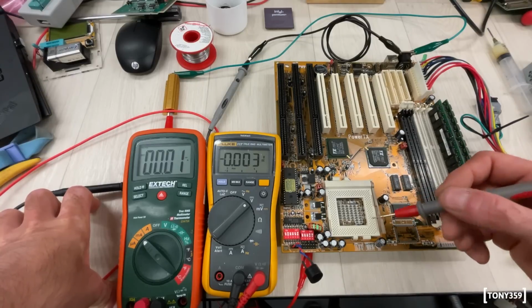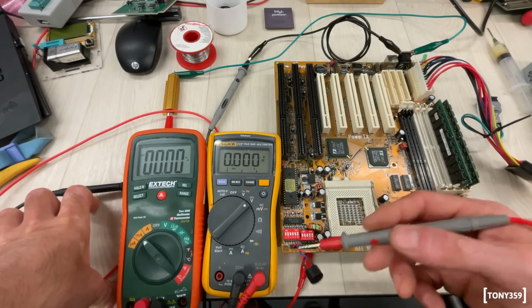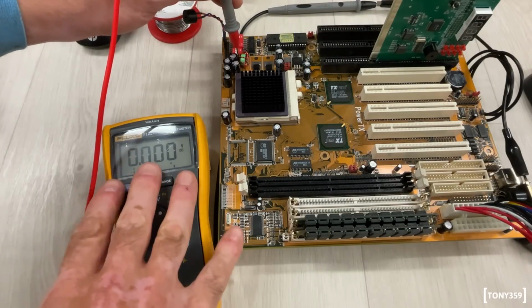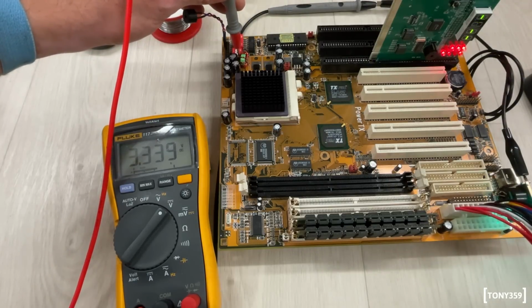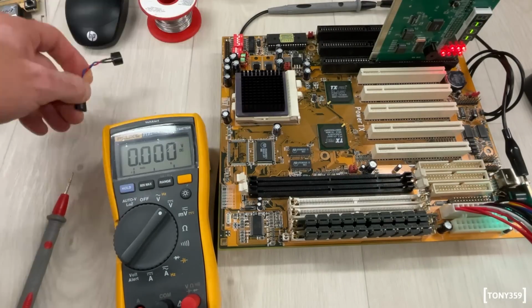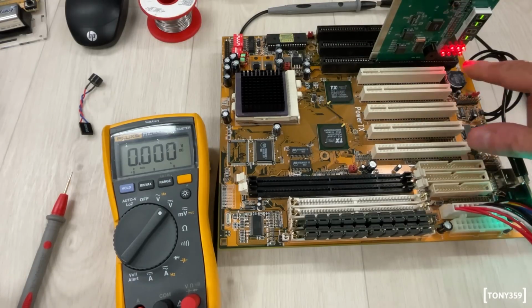So I guess we can stick the CPU in and test this board and see whether it's actually doing something or it keeps doing this weird noise. And the CPU is in, so let's power it up. I should be able to double check the voltage with the CPU in from where I'm probing there. So let's 3, 2, 1, go. Yeah, voltage is fine, so we don't care about this. I can unplug the speaker. And yeah, there's no activity whatsoever between the CPU and the BIOS. The speaker is doing the weird noise.